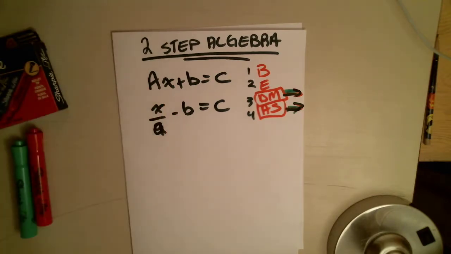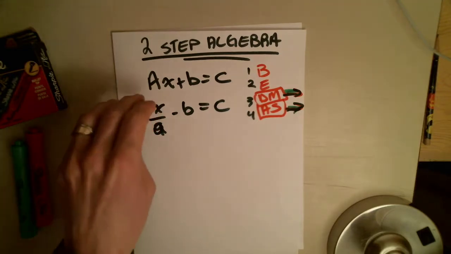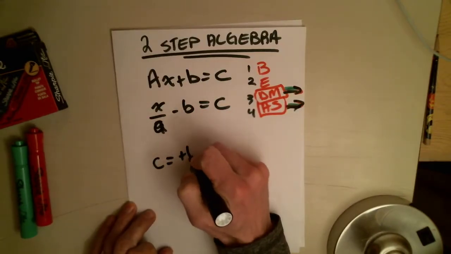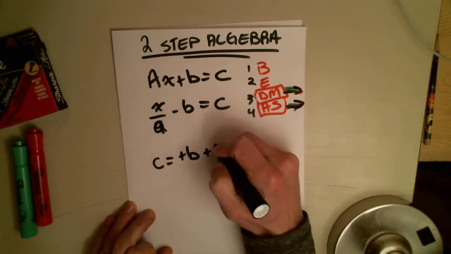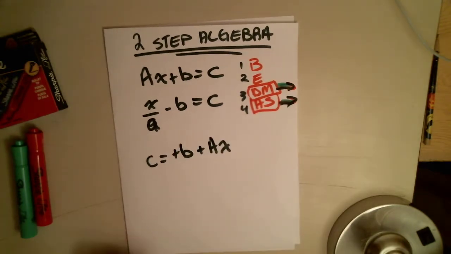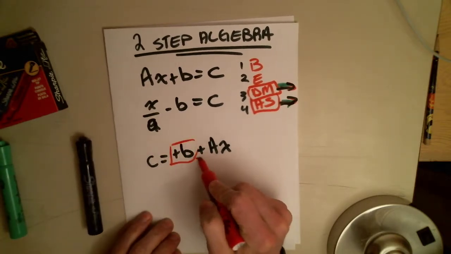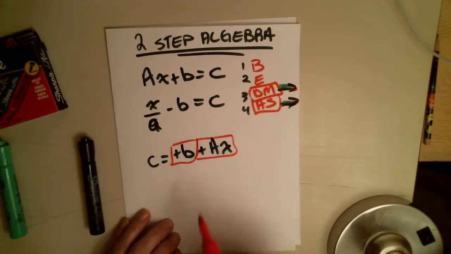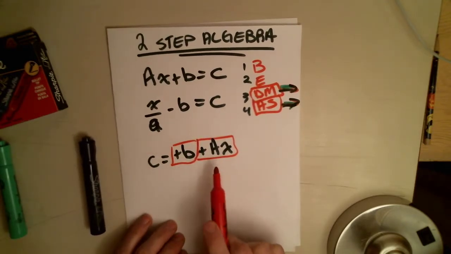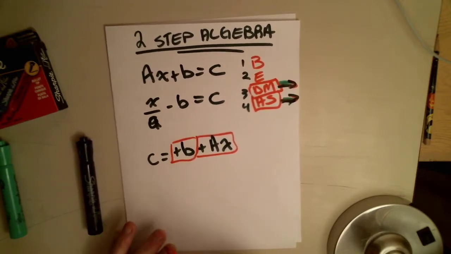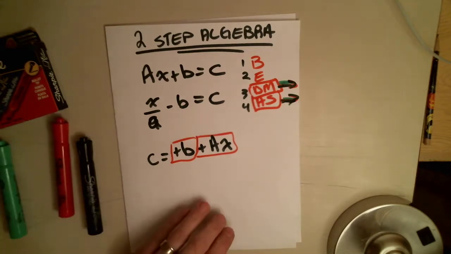So those are the two main forms that we're looking for. And every algebra problem that you do will always come down to ax plus b equals c, or some permutation of that. Now, this could also be written like this: c equals positive b plus ax. Because remember, when we're dealing with algebra, we're dealing in terms. As long as I have a sign, I can move these terms around. This can be rewritten as ax plus b equals c. So I know there's been some confusion around that. I just wanted to clear that up.